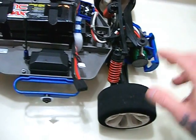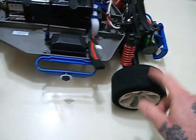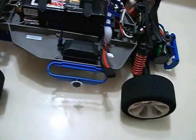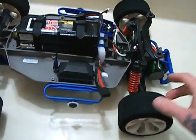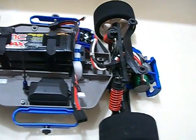Then that's when I knew, when I did the speed runs with the Rustler, that I was going to have to go to GRPs, because I knew that if it's slipping with this lower setup with a 3S, it's certainly going to slip with a 6S in there.